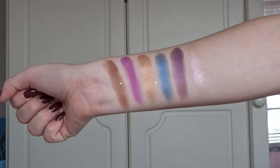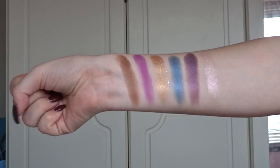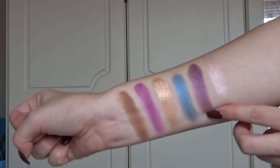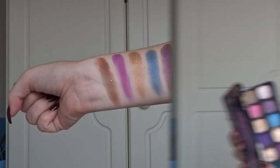And then this is the last row in the palette. I love that second colour. There's another foil here, you can tell straight away. And these three are sort of like normal shimmers, and you can definitely tell a difference in the formula. So now I've swatched the Utopia palette, I will now dive into the eye look.